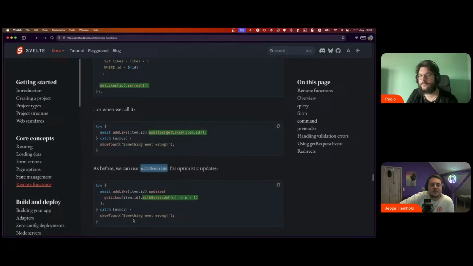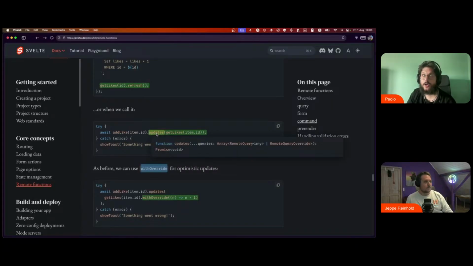What's the difference between doing it on the client and on the server? It's just where you want the information to live. Effectively, it's the same thing; as far as SvelteKit is concerned, it's the same. It's just that sometimes maybe you want to do updates only on a specific condition. Let's say you are either adding a like or, I don't know, something else.